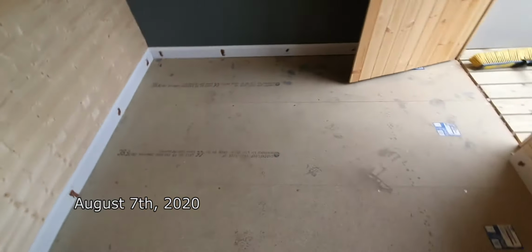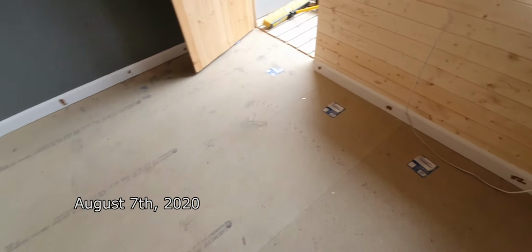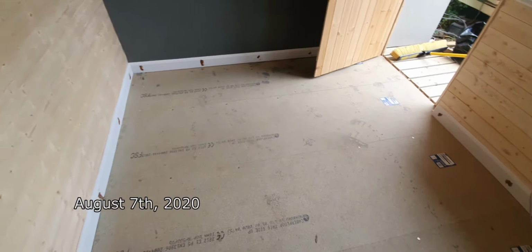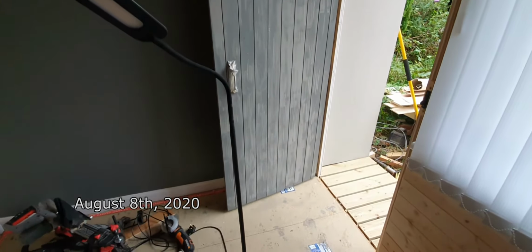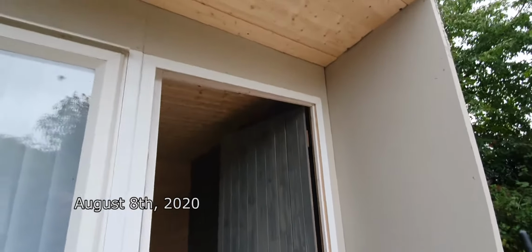I'm going to try and roll the carpet flat tonight just to make sure it fits. Turns out gloss paint takes 16 hours to harden, so I haven't done the carpet yet. I painted the door, that's just drying off. It may need another coat of paint, but I've also put all the trim on the door, so that's plastic trim, and then painted the wood around.